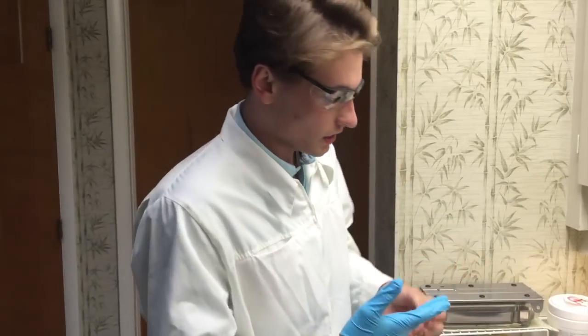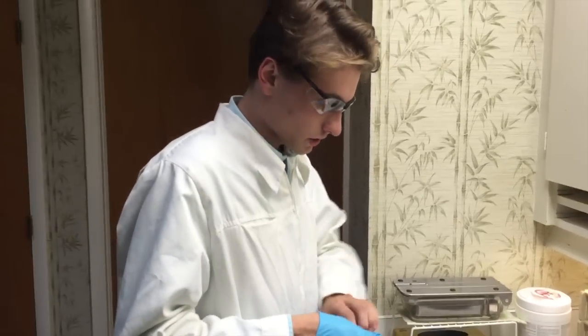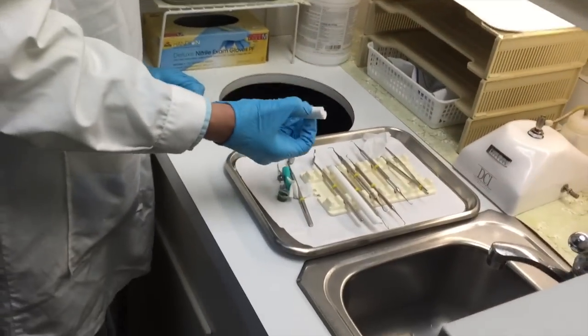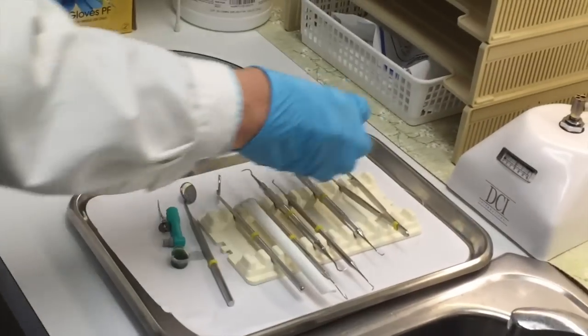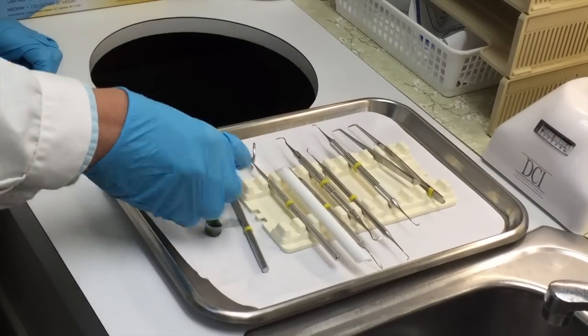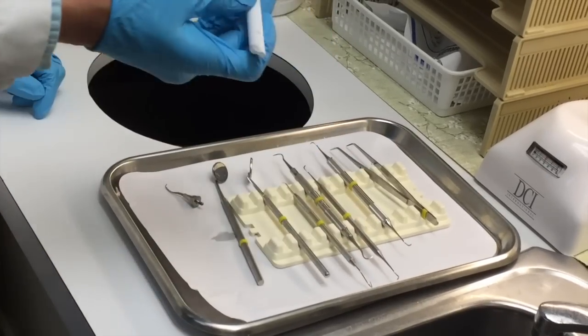Now that we've met all the safety precautions, the first thing we're going to do is throw away all the disposables on the tray. That's going to be your cotton rolls, sponges, any dental floss remaining on the tray, your profi-angle and profi-angle paste, and the suction tip.